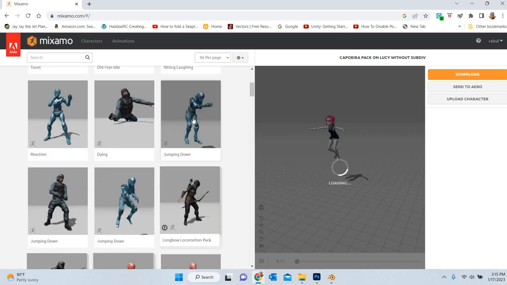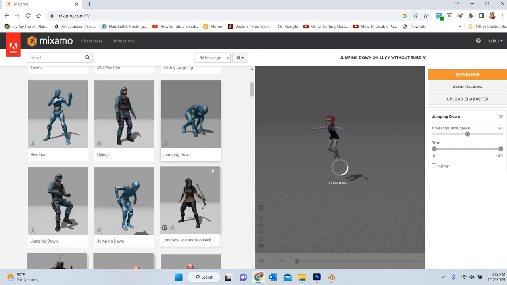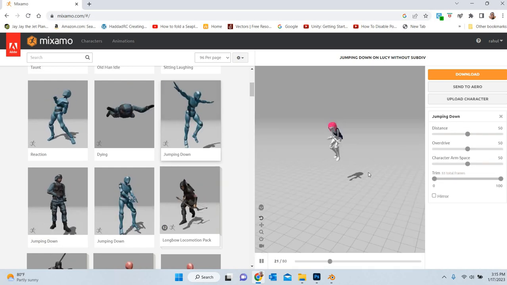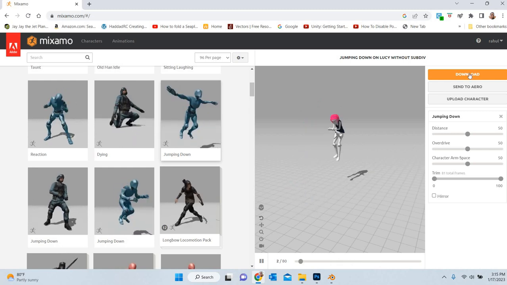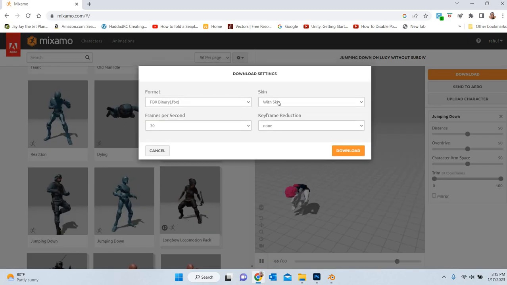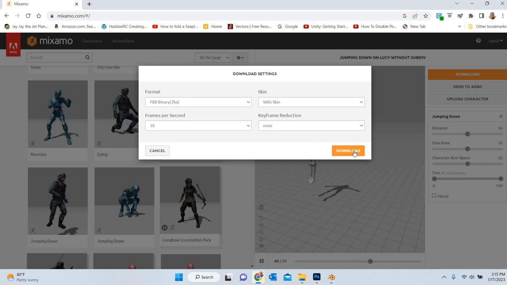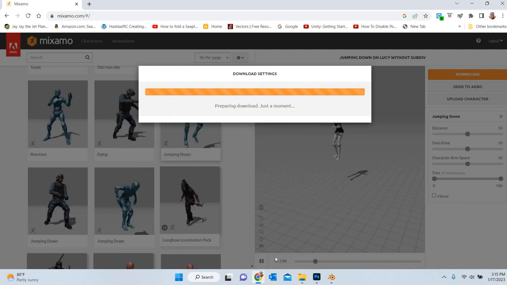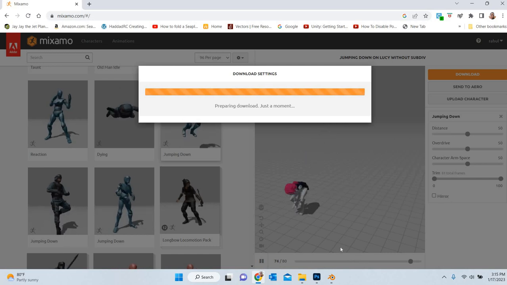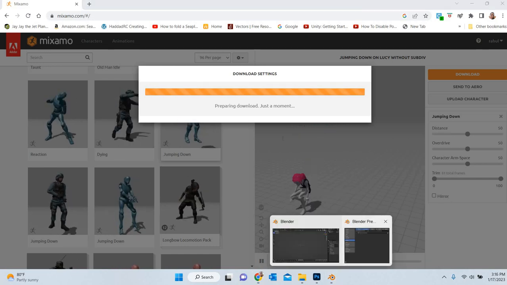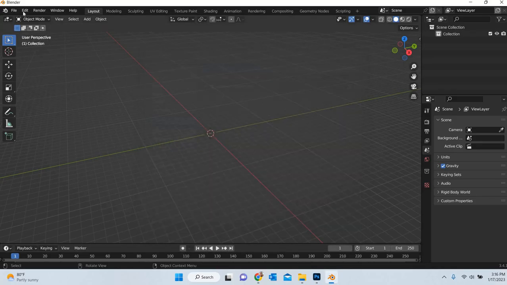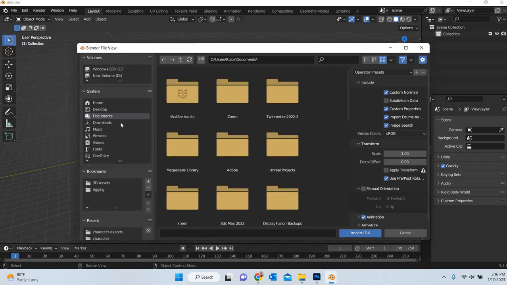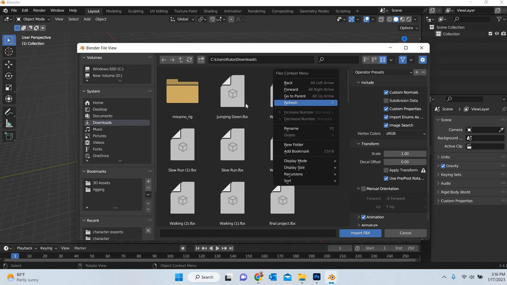It seems to be slow. Okay, so I'll download this one. Just click on download, and we want to download it with skin. So you download the animation. Then you go to file, import, FBX, and it will come under the download.